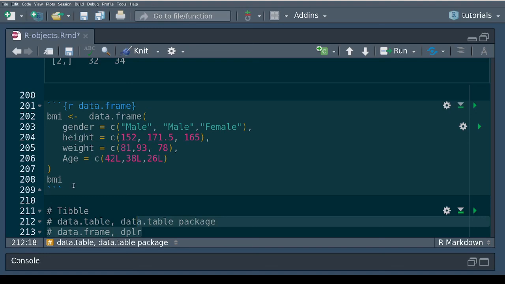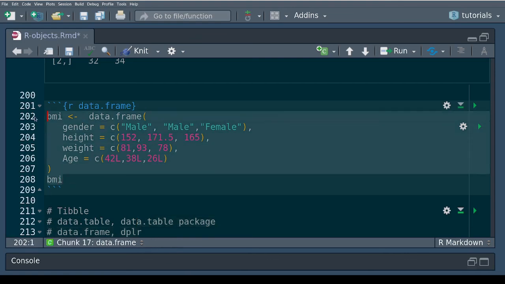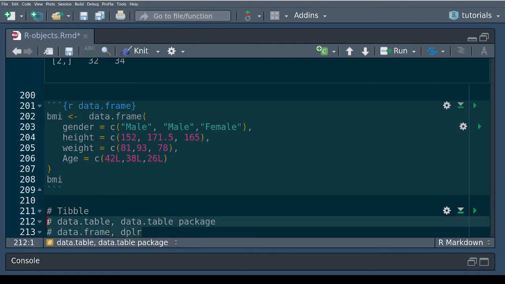So for the sake of your understanding, I would love to stop at that point, come back to the data frame, and then look at these two packages.